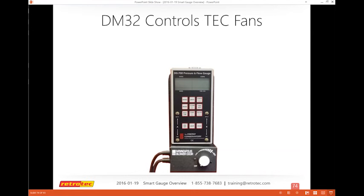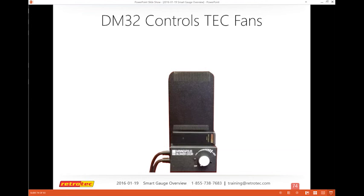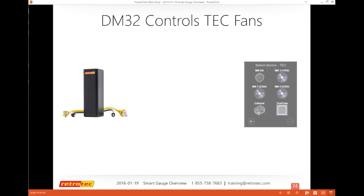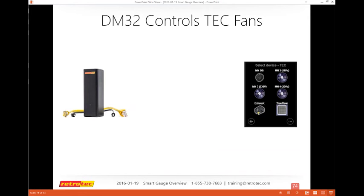So you have the DG700, and basically that no longer is used. In fact, most people just trade it in to buy the DM32. So the DM32 comes with a speed control adapter. It's a little black box that sits on the bottom. And basically what you can see is that it connects from the DM32 into the little black box into the speed control that's on the Energy Conservatory device.